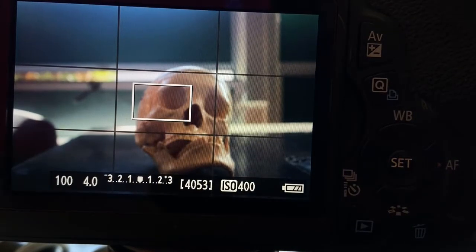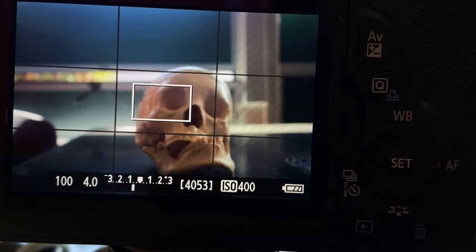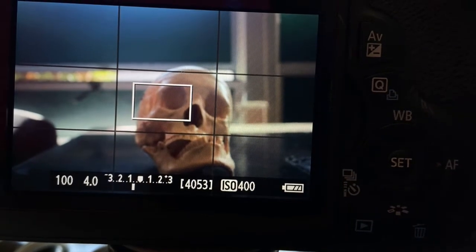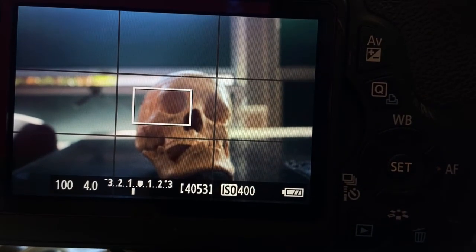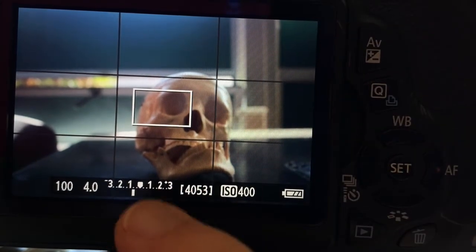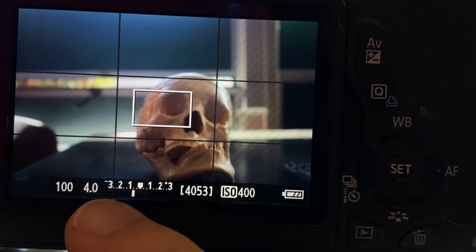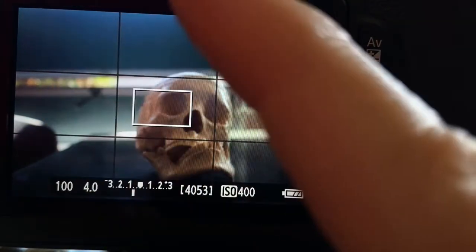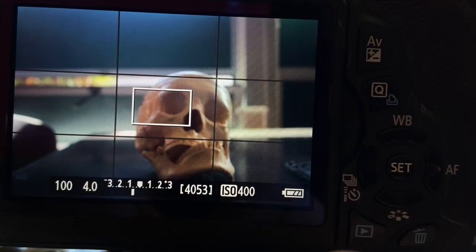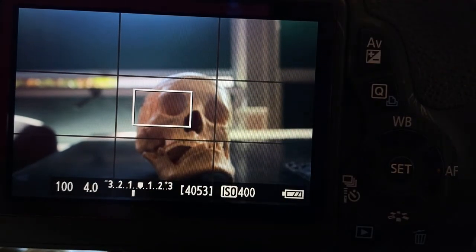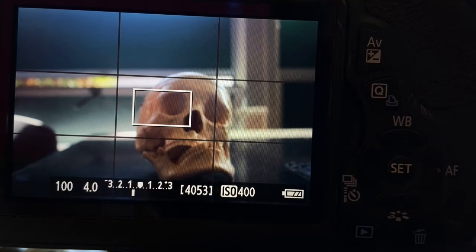So if I was hand holding, I'd be able to do that without any shutter, without any shake. As we're working with manual mode, you have to take into consideration where is the light coming from, what is your exposure meter telling you, but then you also have to think through things. So right now, I'm at a 4 for my aperture, so I'm gonna get some blur behind it, which is what I want. So you have to match up what do you want in the photo to your settings, and you have to work with what you have.